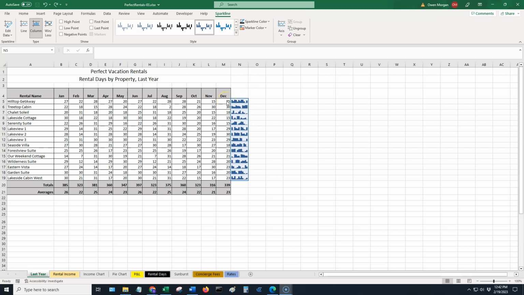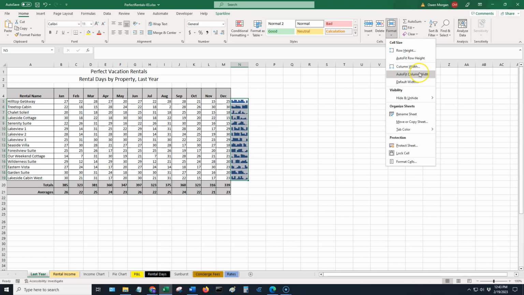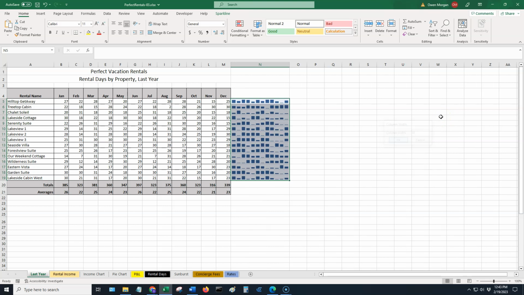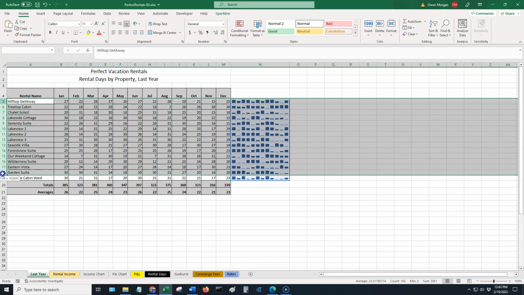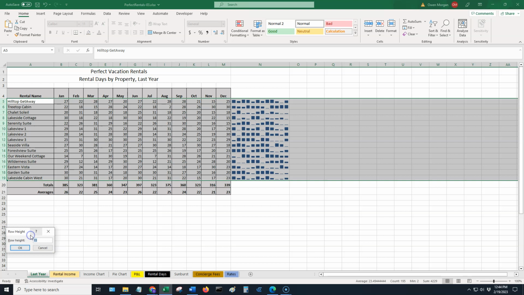We'll now do some formatting to our sparklines. Click the Home tab, and we're going to go to the Cells group here. Select the Format button, do the drop down here. We're going to change the column width to 30. This will make this a little larger, easier to see. We'll also change the row height. So let's select 5 through 19. I'm going to right click on this. I'm going to go to row height, and we'll change this to 30 as well.